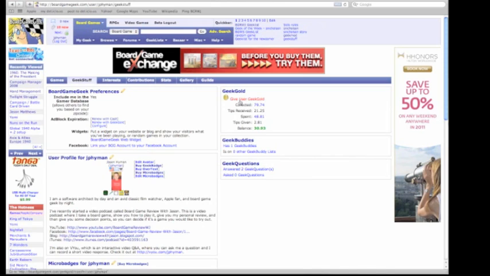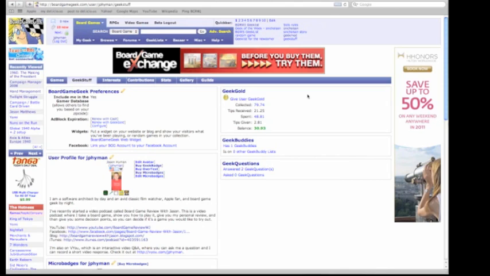Well, one way is for people to just give it to you. Another way is that if someone likes your post or likes your review, they can tip you Geek Gold and give you Geek Gold that way. Another way to get Geek Gold is to submit reviews of games. So you write up a review of a game, and you'll get anywhere from maybe 1 to 5 Geek Gold just for submitting that and contributing to the website. You can also earn Geek Gold by submitting images.